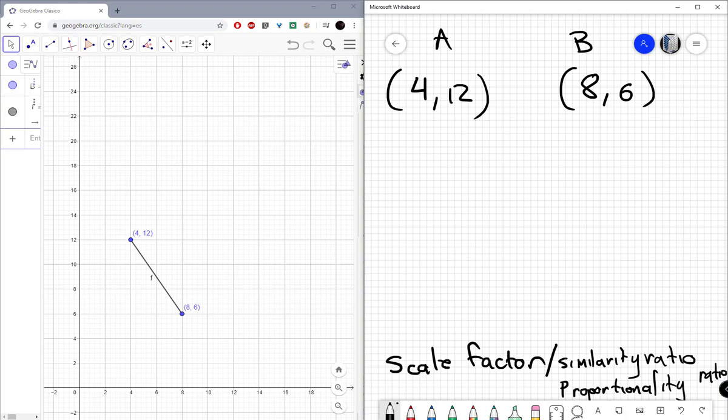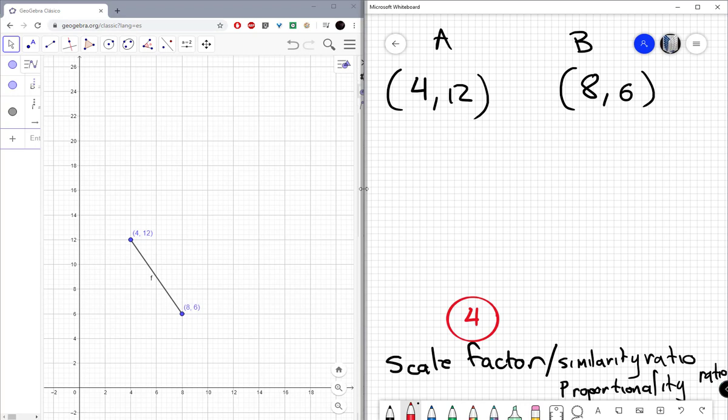For simplifying purposes it's going to be only a number. It could be either 1, 2, 3, 4, 5, any number. It could also be a fraction or a decimal, but I am going to do it in this case only with the number, let's say 4. My scale factor in this case is going to be 4. Okay, so it is really similar to the process that we made when we created similar figures before.